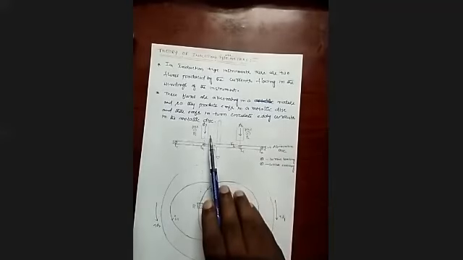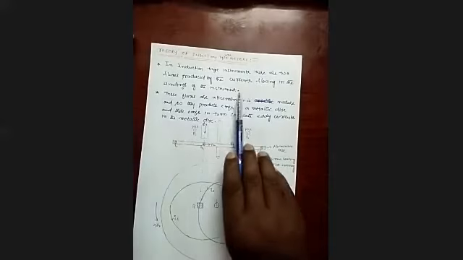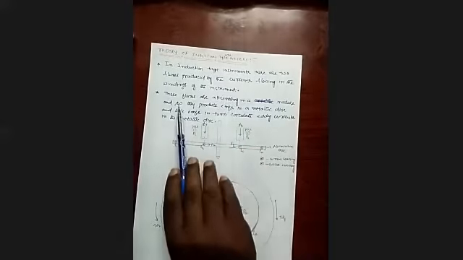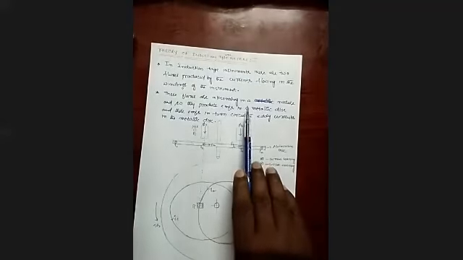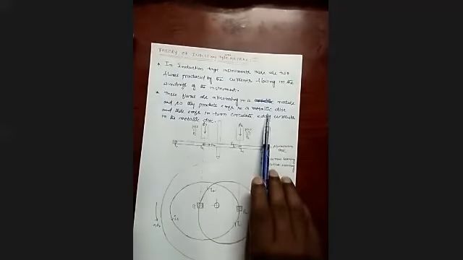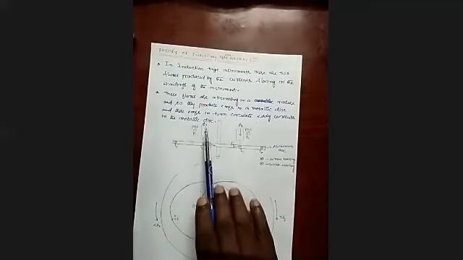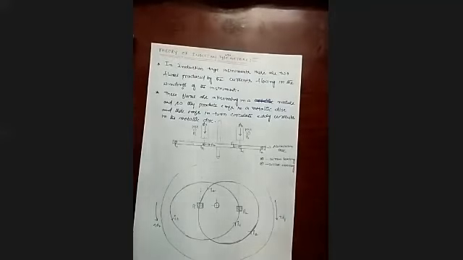In induction type of instruments, there are two fluxes produced by the currents flowing in the windings of the instrument. Second one is, these fluxes are alternating in nature, and so they produce EMFs in the metallic disc. And these EMFs in turn circulate some eddy currents in the metallic disc. Because of these eddy currents, there is a development of a torque. How it is, that will be explained with the help of this small diagram.